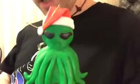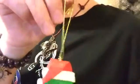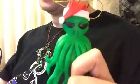The ornament itself, whatever hangs for me, I always consider the pendant. Does that mean you're hinting that you want a Cthulhu pendant in your stocking? Well, I would not strenuously object to one when provided for me.